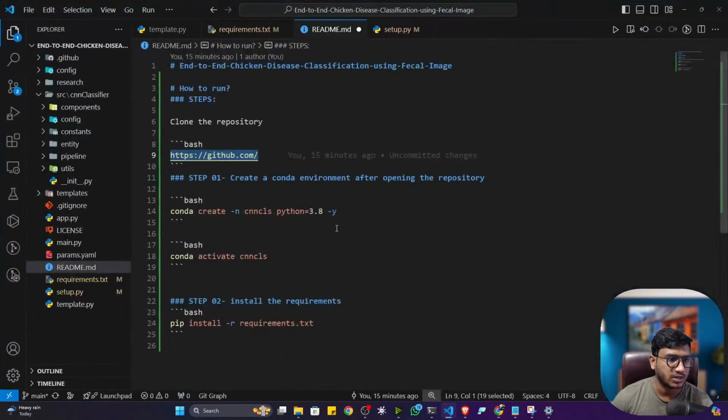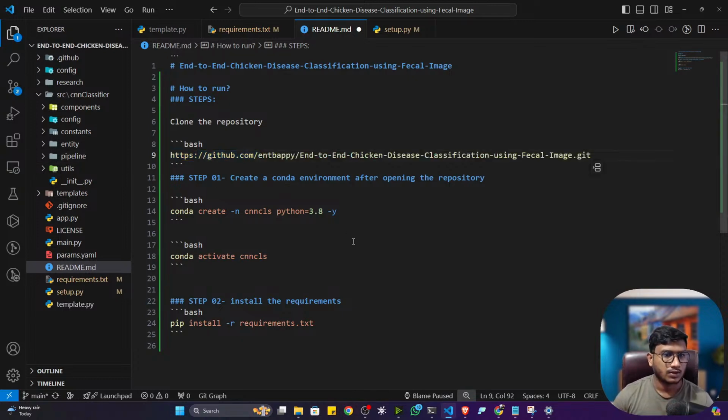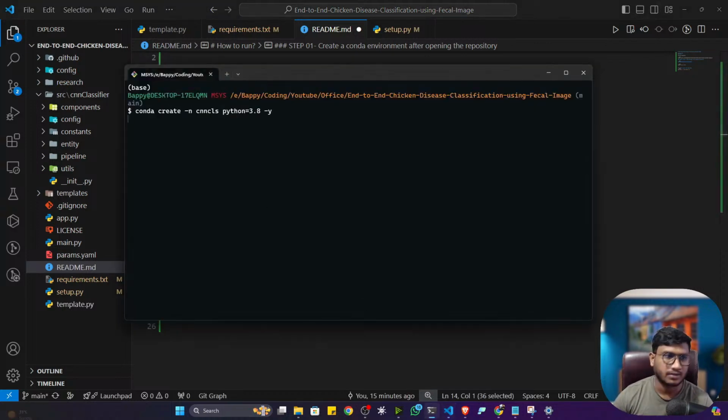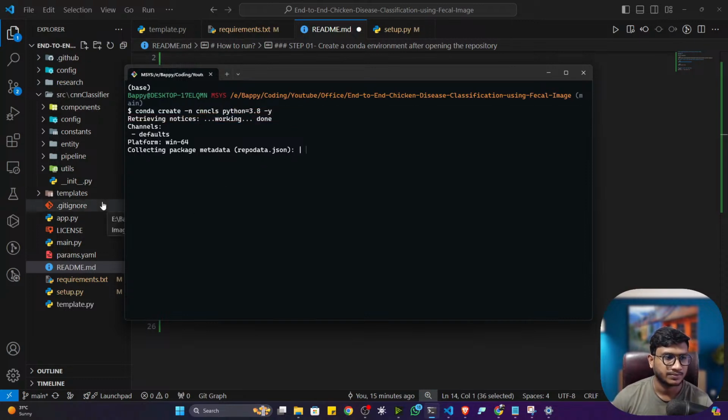Let me also mention it here. Then after that, just create one environment. Let's copy the command and paste it on your terminal. It will create one environment named cnncls, that means CNN classifier, with the help of Python 3.8.